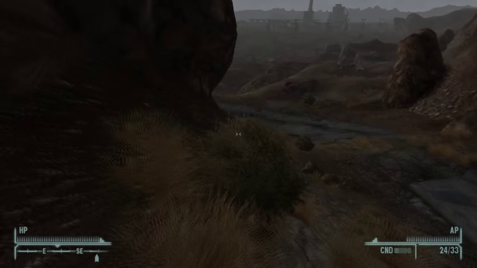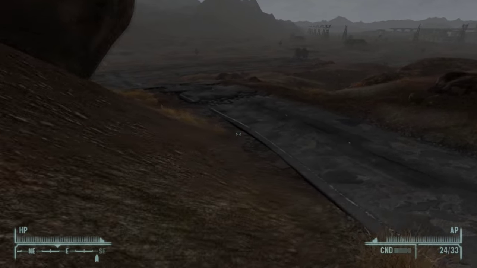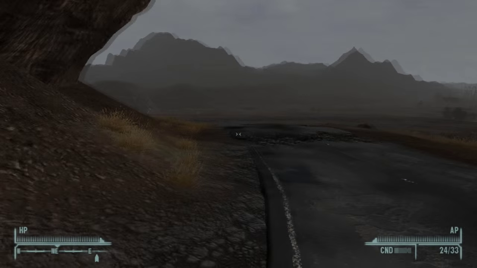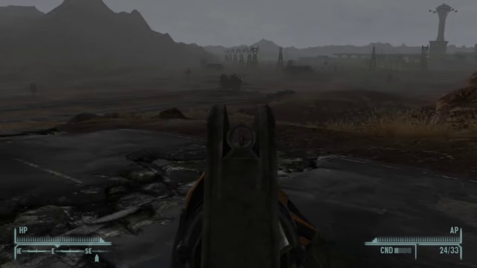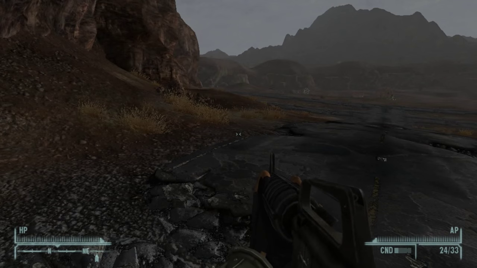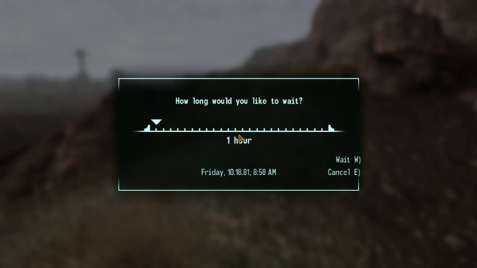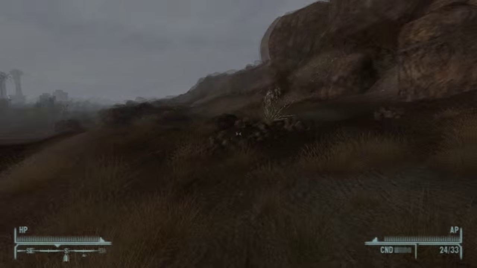Now, our goal is obviously to get back to Good Springs, but we'll do it in a different way this time. But let's stay on high alert here. Always want to stay on high alert. Something feels off, man. Something feels off. It's 8:58 a.m. Why is it dark as hell? I don't got no weather mods installed.